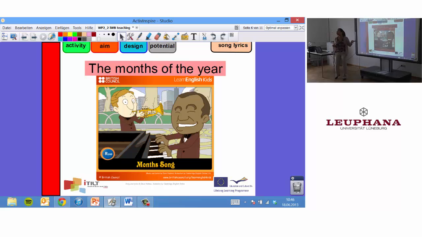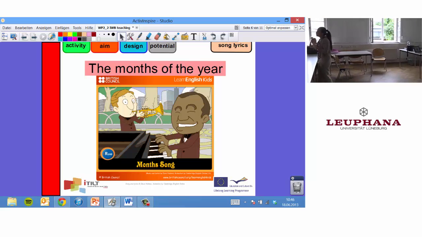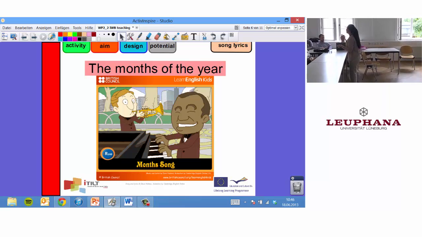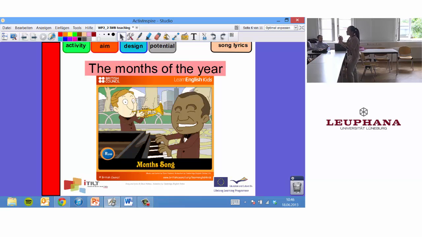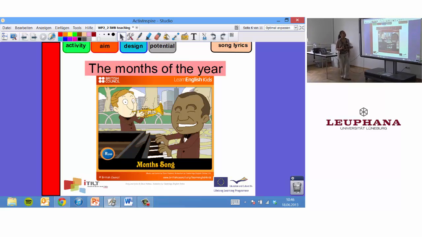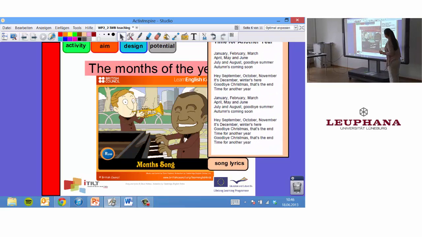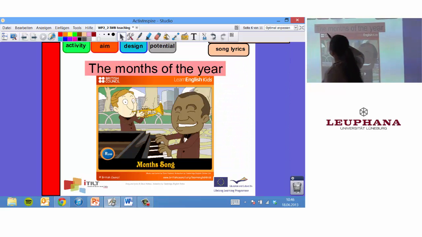Of course, this flip chart could not be used in one lesson. If I use the interactive whiteboard in one lesson, I'm going to use the technology in different parts of the lesson. I'm going to, for example, use it for introduction, and then we have some group work or pair work, and then we go back to the whiteboard to take another look at what they have produced, etc. Okay? So these are just examples of things that you could do with the whiteboard. And here you have the pull tag that shows the song lyrics, just in case you want to work with the lyrics together with your pupils. Okay?